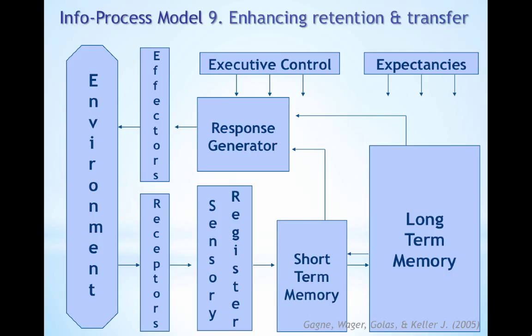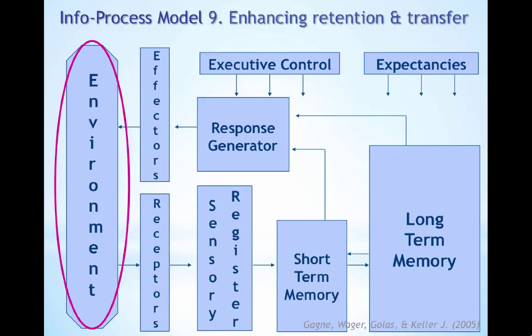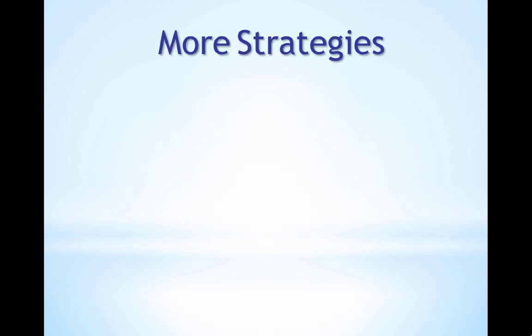What we're looking at here in the information processing model is seeing them use it in the environment that they're in. So for example, if they have a lesson on the right foods to eat, we might send them out to a fast food place and ask them to look at the food they're eating and decide which things are healthy and which things are unhealthy. This changes their executive control, again, because it's the idea that now it's solidified and next time they use this information, they will have control over it.